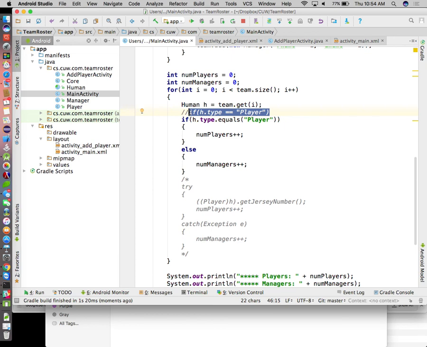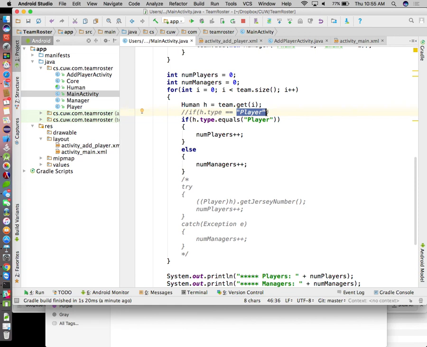Go ahead. Isn't it checking if the memory address is the same when you're using that operator? Yep. So this is the equivalence Boolean operator for primitive types. What it's saying is, the value stored inside of type, which is a string, does it share the same memory address as the string literal called player?